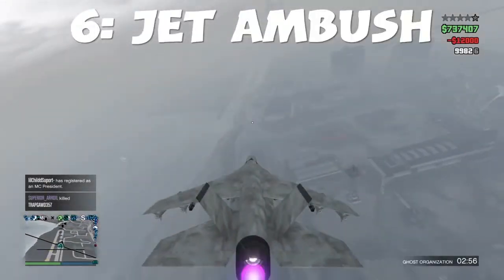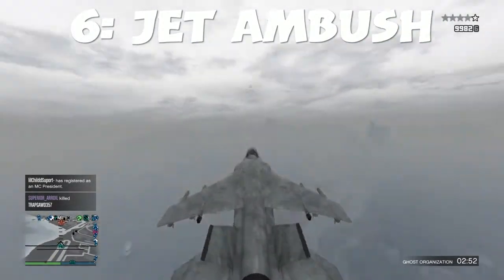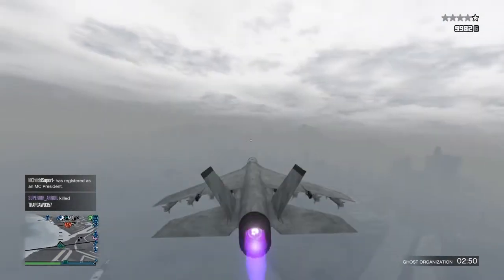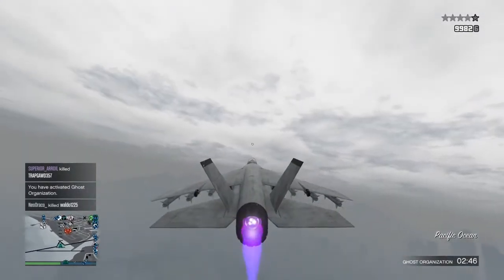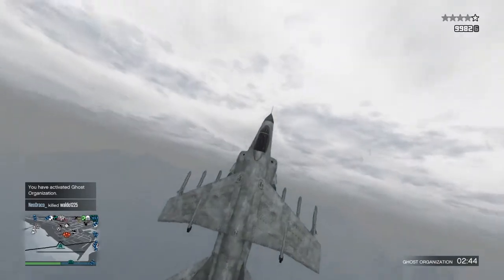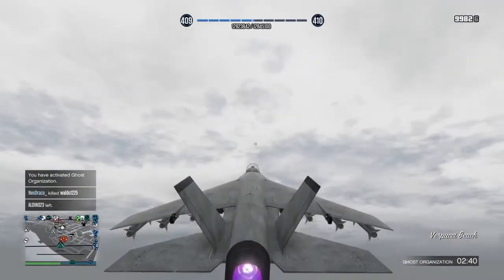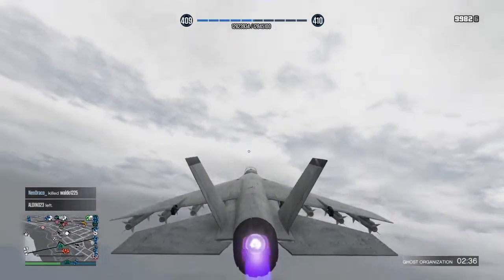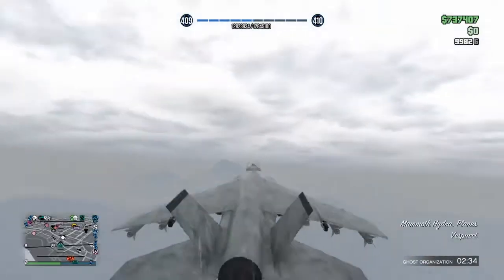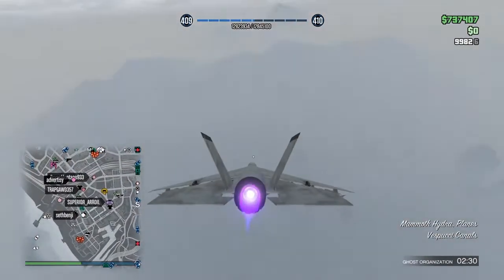Now for number 6, this is my favorite method of taking down hydras and actually killing the person, because of my love for hydras and lasers and stuff. But it'd definitely be going above them, like a sneak attack basically. You go off the radar, go ghost organization or whatever you have to do. Then you go above them to where they couldn't see you. Then I'm going to see if I can do it to these people down here. It's kind of foggy, I might miss.